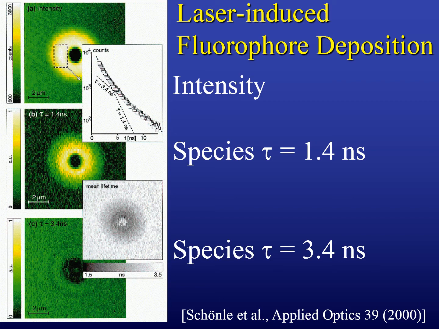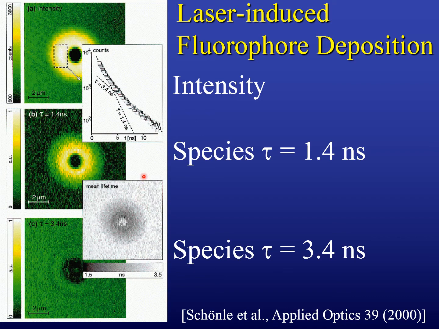And here's another measurement where they've looked at what happens when you do laser-induced fluorophore deposition. So you're basically making sure that the laser induces some deposition of these fluorophores, and depending on how this happens, you can now see that you get multi-exponential decay times. There's a long-range component, 3.4 nanoseconds, and a short-range one, 1.4 nanoseconds, and the relative concentrations of these change.